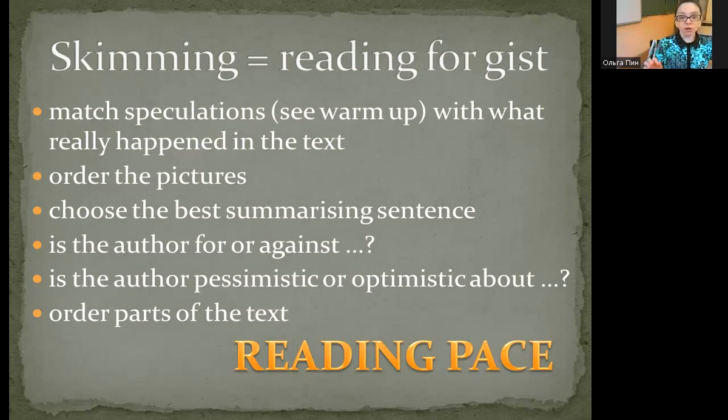That's why you should give them a time limit for skimming. And this time limit should not be too long. Like for instance, say you've got a minute and a half to skim this text, to read through this text quickly and order the pictures. You've got 1 minute to read this text quickly and guess if the author is for or against genetically modified food or whatever.